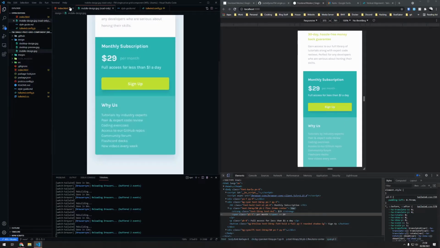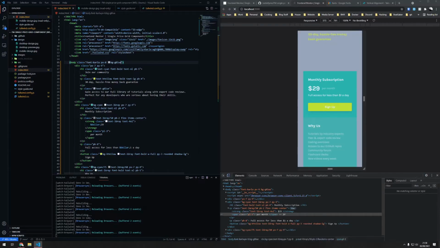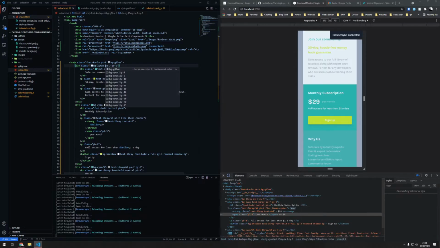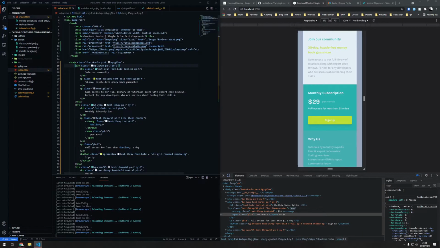Okay, that's looking good. We also need to do the background. So we are going to have to add a bg-. Is that a light grey or is that... No, that's definitely white. It's funny that it doesn't tell you all the colours.